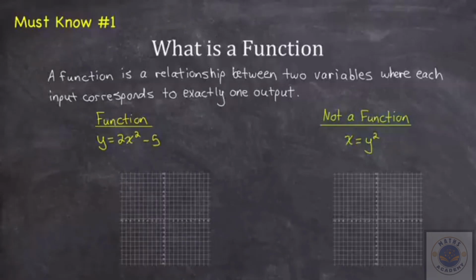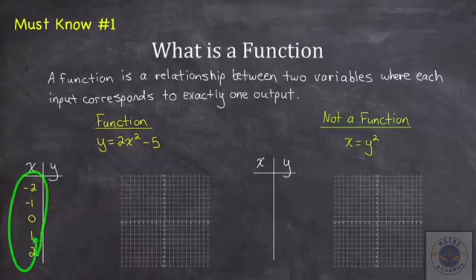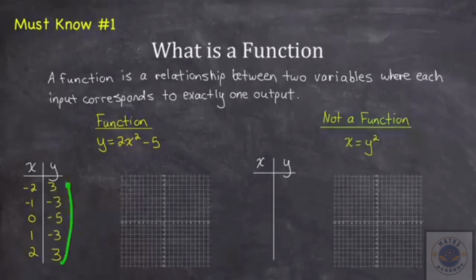And from those tables and graphs, we'll be able to more clearly tell why this one is a function, but this one is not. So let me make a table of values for both of these. For y equals 2x squared minus 5, I'll pick x values between -2 and 2, and then use all of these x values as inputs into my equation, and do the calculation 2x squared minus 5 to get the output value of y. And because it's able to output these single values for y for each of these input values x, we know that this relationship y equals 2x squared minus 5 is a function. And I'll plot all of these points to get a rough sketch of its graph as well.